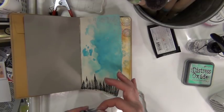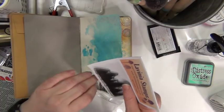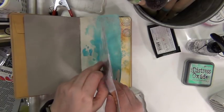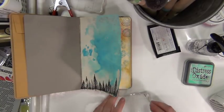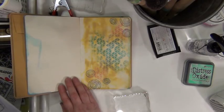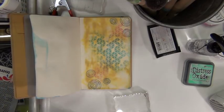But just have to bear that in mind, to be careful with these stamps. It's a shame though, because these are expensive. I mean, they are more expensive than the regular clear stamps. So, I have that one there. And I don't have anything here that I fancy using, so I'm just going to move that one there.